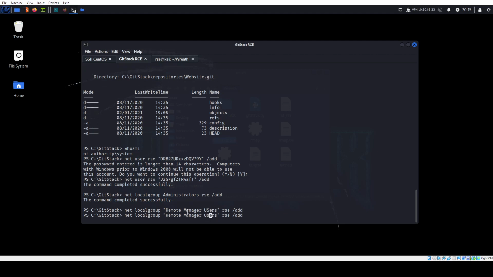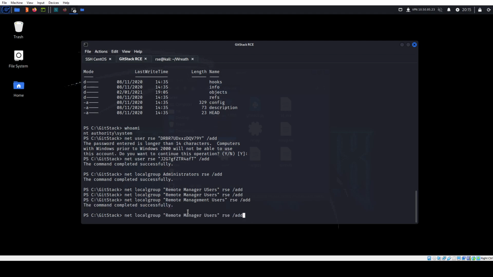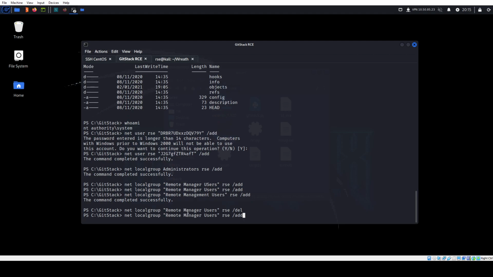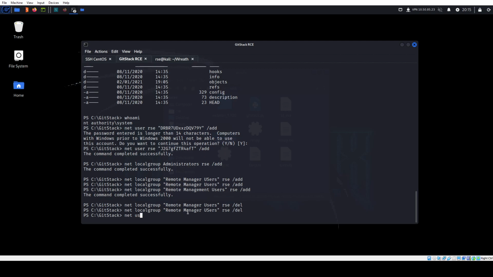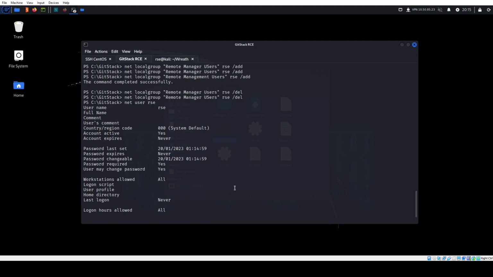Typo that. There we go. Manager, oops, I'm going to typo that again. Management, alright, management users. So let's do that and do that. So if we do net user RSE, administrators and remote management users.